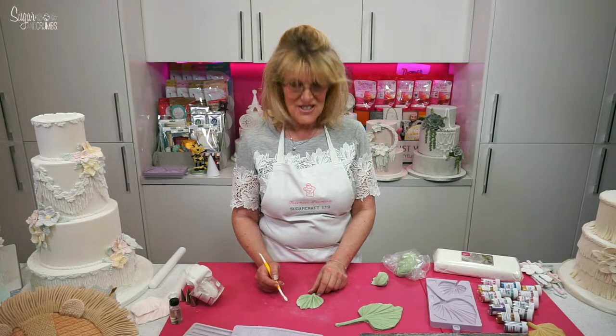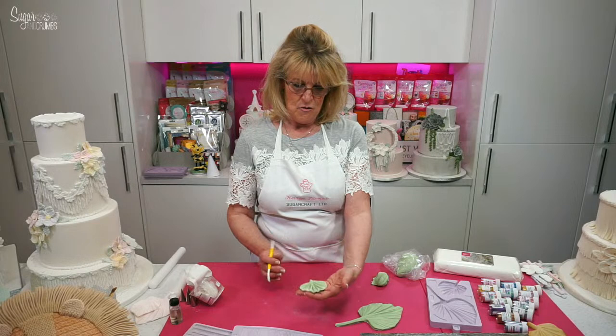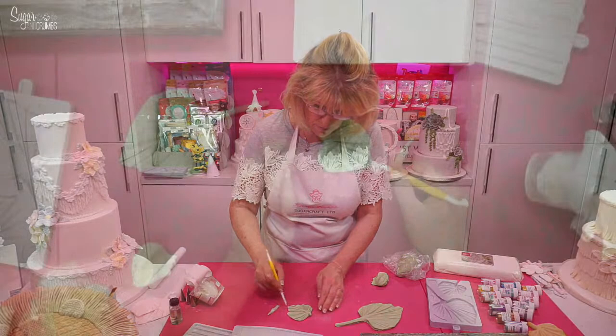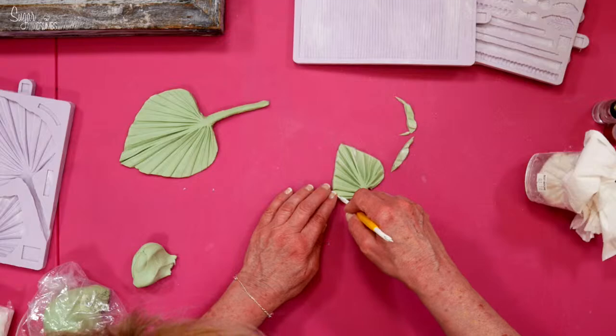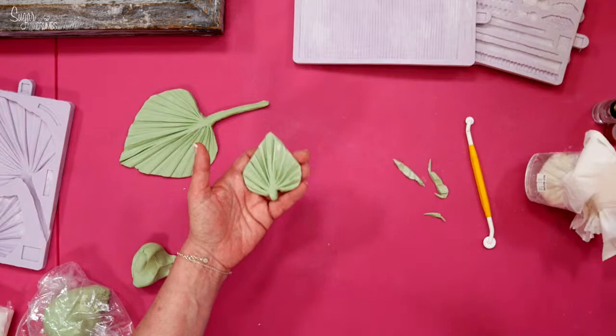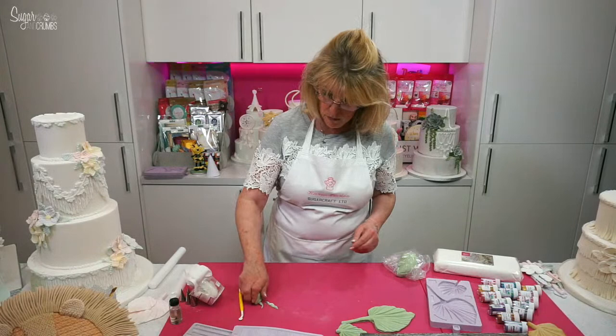Right, so that leaf now, you can see it's a really odd shape, because I just pressed the paste in, but now I can trim it. Use a cutting wheel or a knife and just trim to get your point at the top. That's a bit wonky, isn't it? Not a very good shape. I'd spend more time, but it doesn't matter for now. That's all you do, just trim it to fit. So you've got a smaller leaf, and you can do any size really, with the big one or the small one.